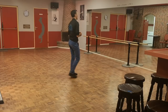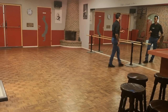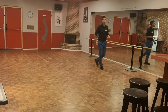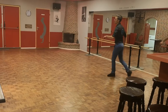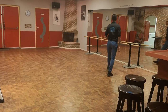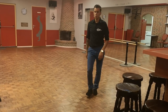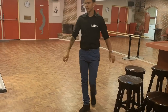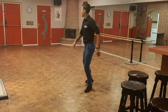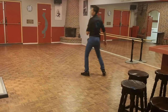When it comes totally from the top. And seven, eight. Rock one, two, three, four and five. Rock six, seven, eight. And one, two, three, four and five. Hold six, close seven, eight. Touch one and two and three and four. Five, six, seven, step eight. Walk one, two, three. Cha-cha four and five. Six, seven, eight. And one, two and three and four. Rock five, six, shuffle seven and eight. Step one, two, shuffle three and four. Five, six, seven, eight.